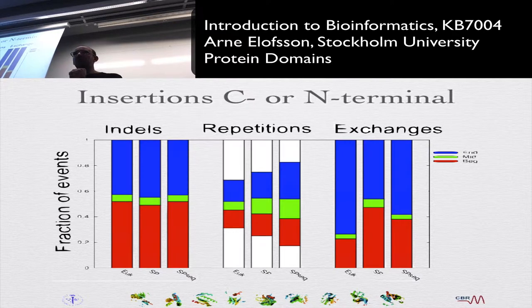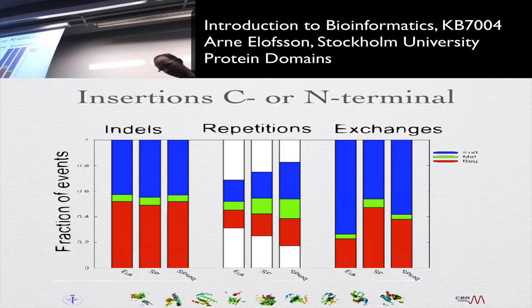saying that most likely the nearest neighbor looks like one of these proteins and something has happened to one of them. You can have an insertion of a domain, so a two domain protein goes to a three domain protein, or a two domain protein goes to a 10 domain protein. Or you can have a loss of domains, a 10 domain protein that goes to an 8 domain protein. You can have a replacement of domains, where ABC is replaced by ABD, for instance.